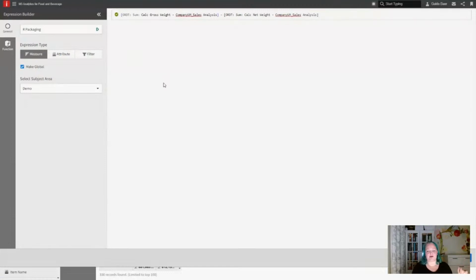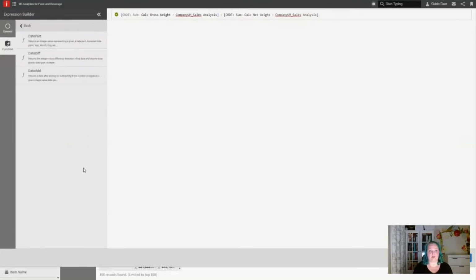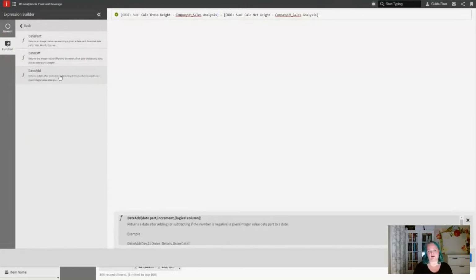And Rina, before you save that, can you also show that function over to the left where you can actually see some of the different formulas that we have available? Yeah, of course. Everybody's aware. Yeah, so this is the function library that we have. And in here, you can find examples of the functions we have available. Let's go to date add, for example, which is something that I personally use quite a lot.